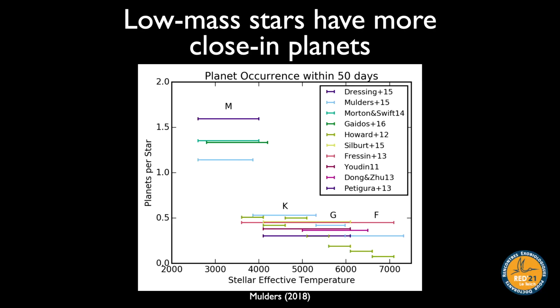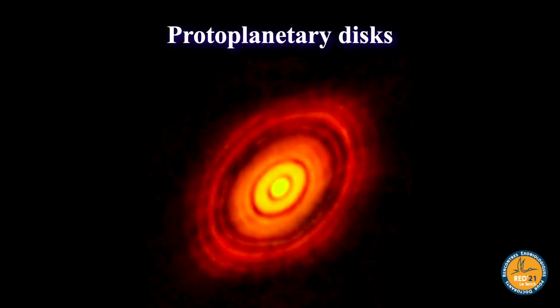There are some other correlations that are interesting to look at. For example, low mass stars, like M stars that are less massive than the sun, have been shown in multiple studies to actually have more planets close to them and more mass in these planets. And exactly why is still being debated. It's got to fit in the picture somewhere. There are some ideas here and there, but no one knows exactly why. It's an interesting constraint.